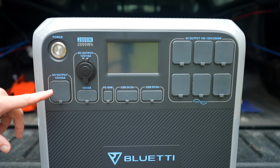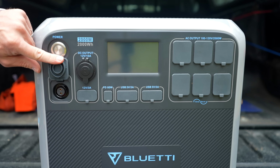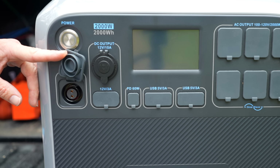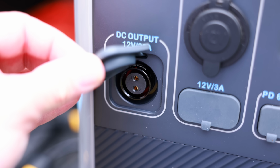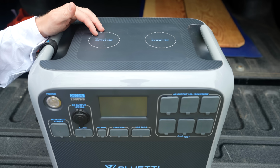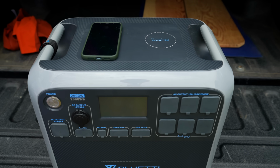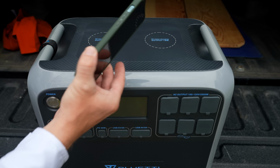Moving over here, you have another DC output. This is for 25 amps, and this is for devices over 300 watts. You can use this port to directly wire into a fuse box if you want to. You have to have an additional cable that you have to get from Bluetti. You will have to purchase that separately. On top of the device, you have 2 wireless charging pads with an output of 15 watts each. You simply put down your phone on top and it charges just like that.